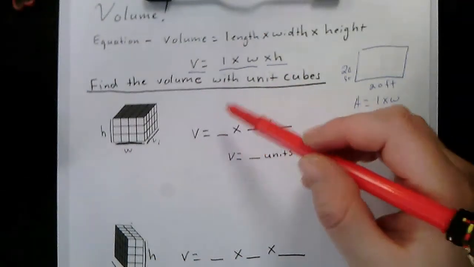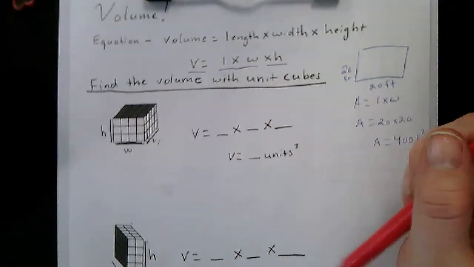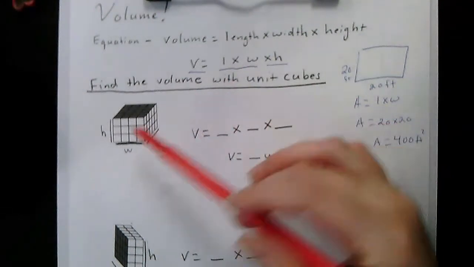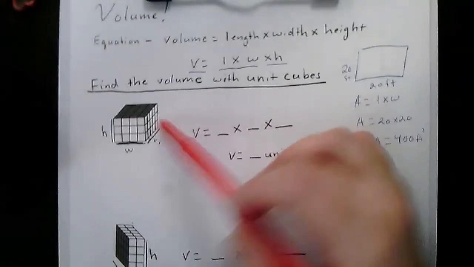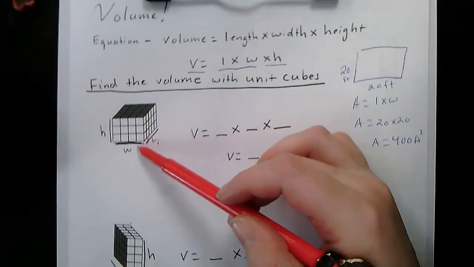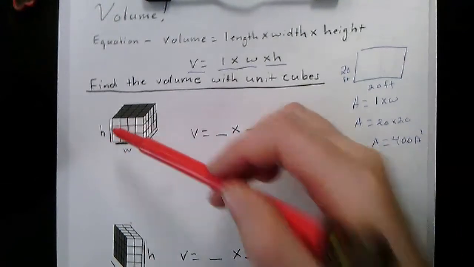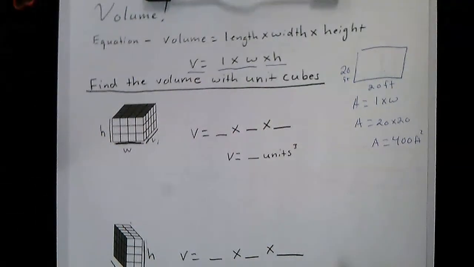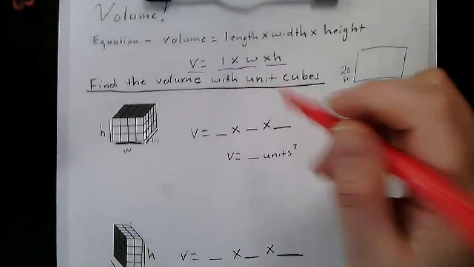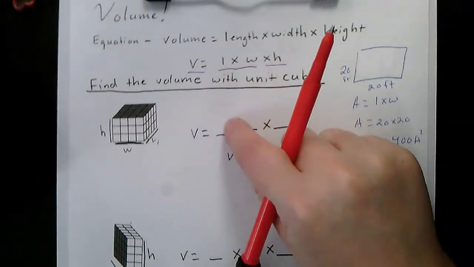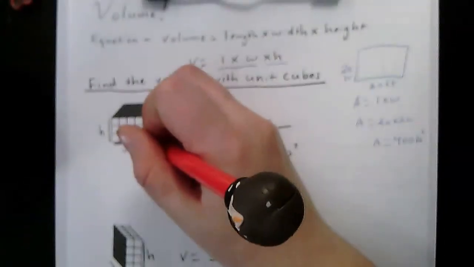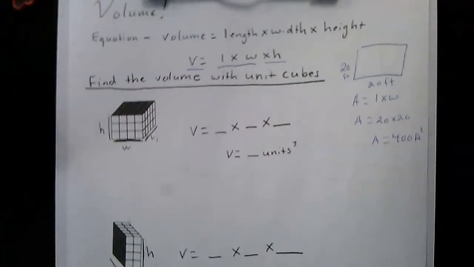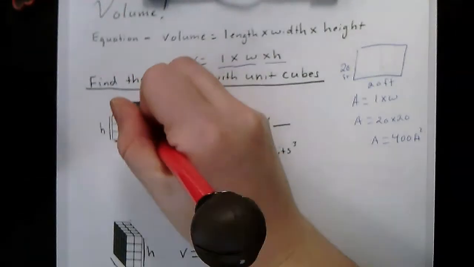So our first problem, we have to fill in these blanks, and I have it labeled on here. So going kind of backwards, we have our length. Going straight across is going to be our width, and going straight up is our height. And I'm going to show you how we can count our unit cubes. So what I'm first going to start off with is length, because that is the first number I usually need to find. So starting at the bottom, I'm going to count my dots, and sometimes that helps me just to put a little dot in the box.